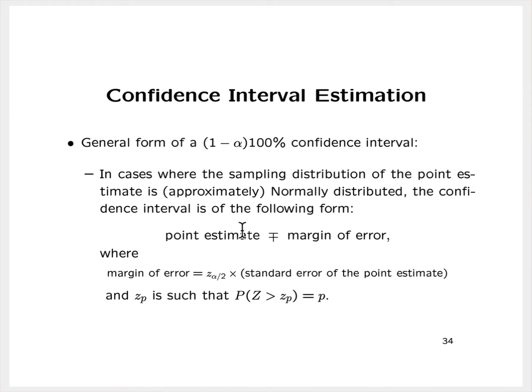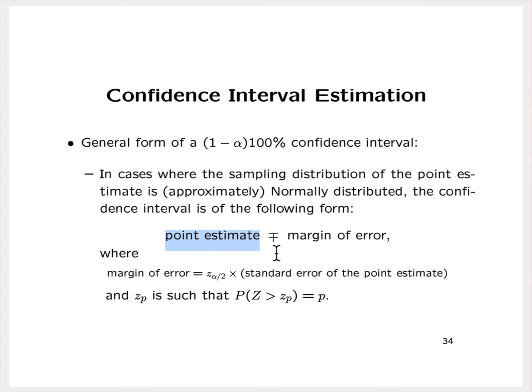Now, in order to do this, not only do we have to know how to calculate the point estimate, but we have to know how to calculate the margin of error. And the general form for a margin of error, at least if we're basing the confidence interval on normality or approximate normality of the point estimate, is that it's the product of what is called an interval coefficient, a value from the standard normal table, and then the other term in the product is the standard error of the point estimate. So the point estimate is computed from the sample, from the random sample.